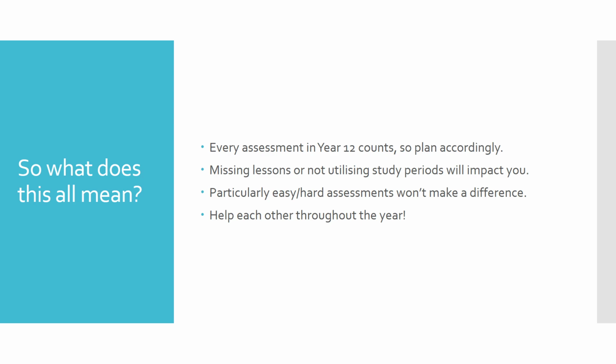Next, I want to talk about the easy and hard assessments. If you have an assessment task, maybe a test or something that is really, really hard, and everybody else in the class found it very, very hard, then don't worry about it. That won't affect you, because remember, it's all based on rank. It's all relative to how everybody else did. So if you got 30%, but the average was 20%, of course that's an extreme case, that's still really good. So it all depends on how the rest of the class went.